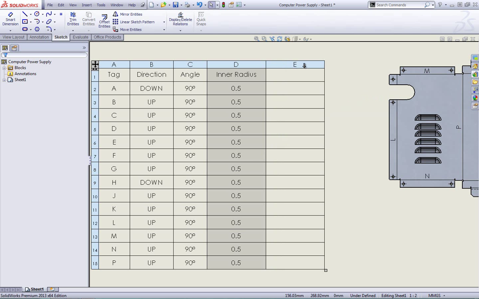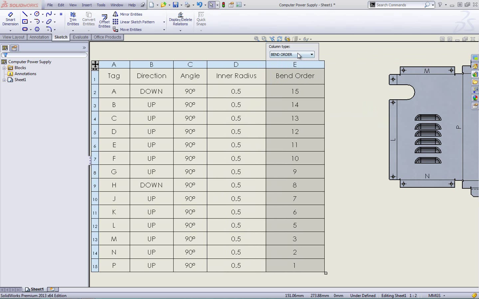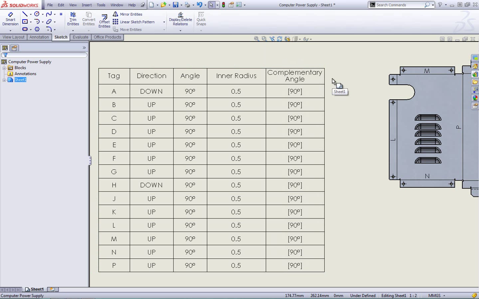a column to the right, they've added some new custom properties that get automatically created. I can put in things like complementary angle, bend order, bend allowance, bend direction, which is already in there. I can also tag my bends, and I can put in what the tag is on each one of these bends. In this case, the only tag is the note letter. So they've added all these new custom properties to these bends, and they do get added at the part level in the bend feature. It just gives your table that much more information to get populated with. So they've done a really good job with sheet metal, especially on the drawing end, this year in SolidWorks 2013.